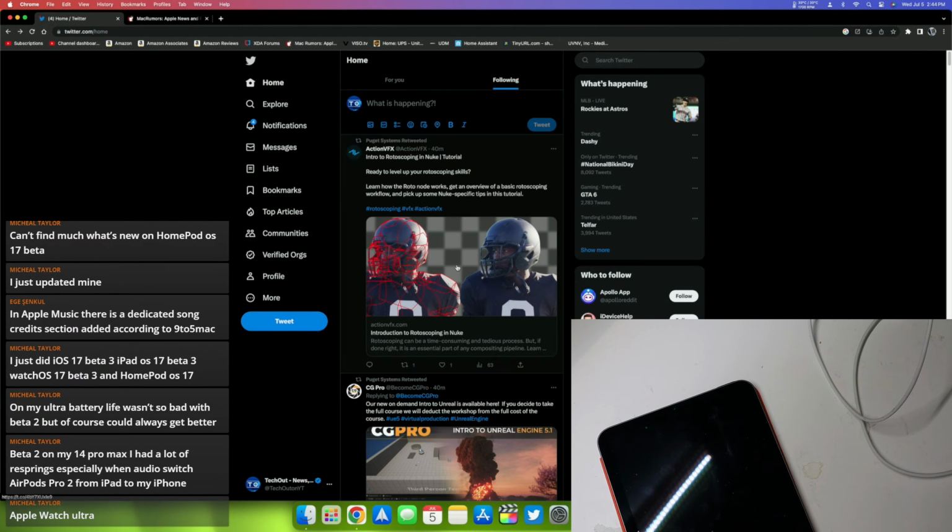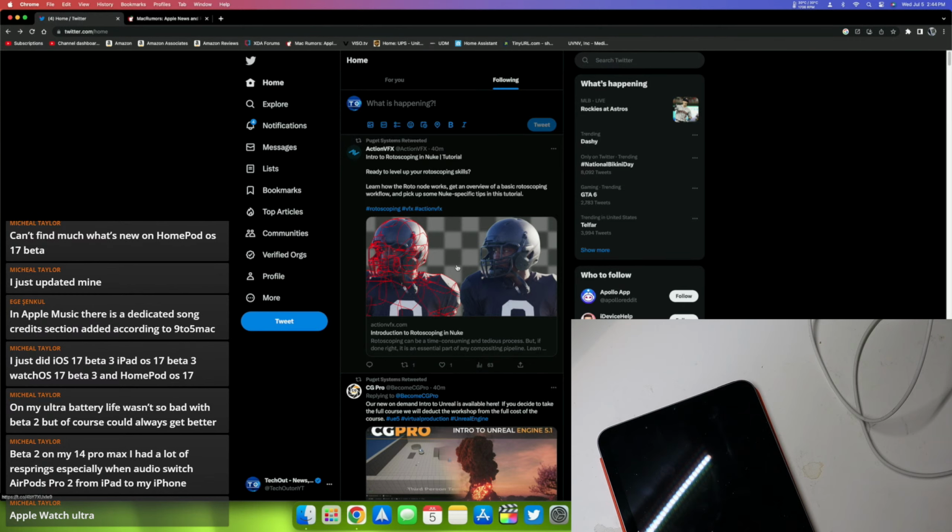I haven't had an app crash on my iPhone. I haven't had a restart. I haven't had any issues with that. Really, performance-wise on the iPhone, it's been perfectly fine. There have been some random glitches here and there, a couple with widgets and stuff like that. But everything else has been solid.